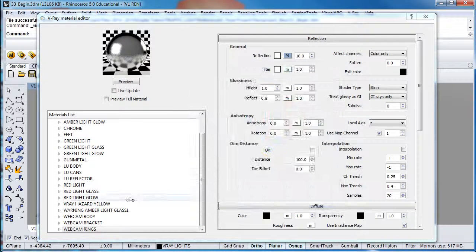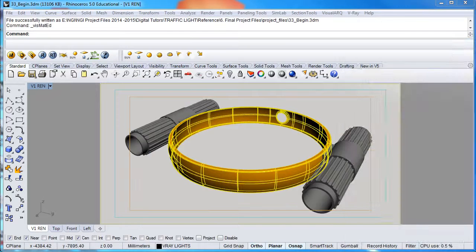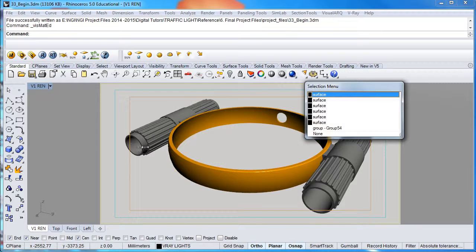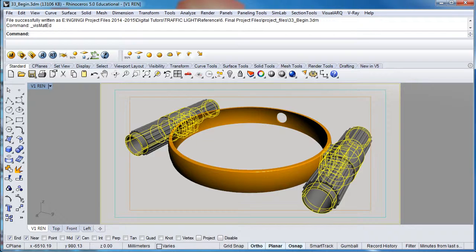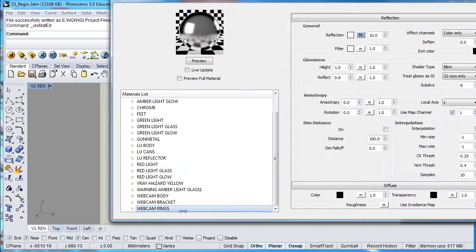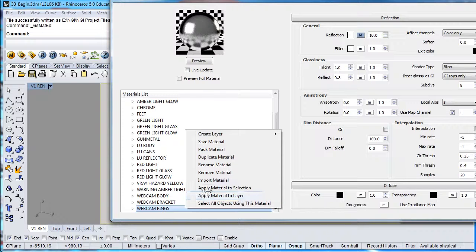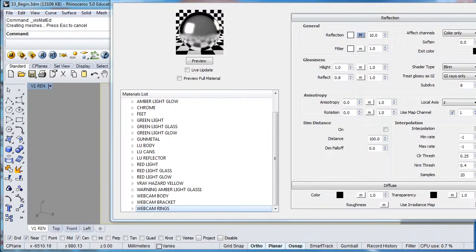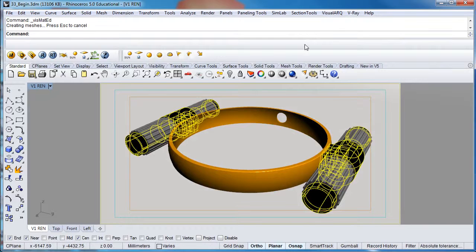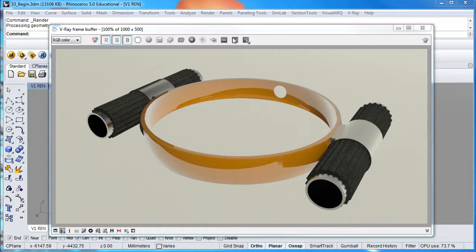So click OK. Now we're going to allocate that material via selection, so I'm just going to move that out of position. And we grouped that material before, so there are the elements that we now want to be that fresh color. And we'll allocate that. Right click, allocate to selection, click OK, and we can just close the material editor, and we're just going to do a test render on that now. Okay, you can see we've got a slightly darker and more satin finish to those rings on the webcam. We can tweak those to our heart's content to bring that down, but for the time being, that's giving me the effect that I'm after.